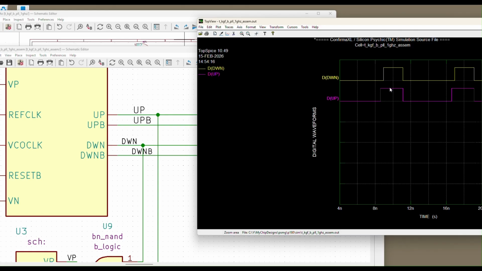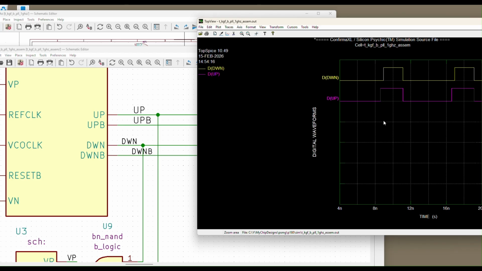When you look at the output waveforms, this is the state of the gates essentially inside the PFD. So you don't see voltages here. You see high, low, high, low. If it was in another simulator, we may be using behaviorals where those outputs would show voltages. We do that so that our symbol libraries will work across different spice simulators.